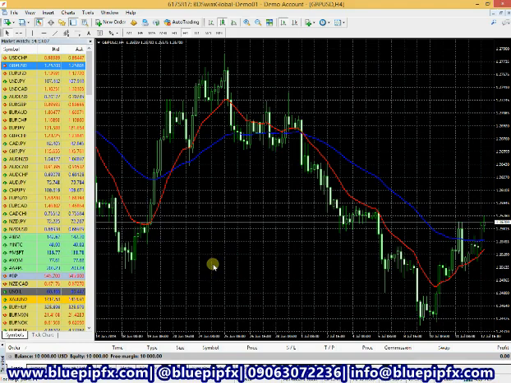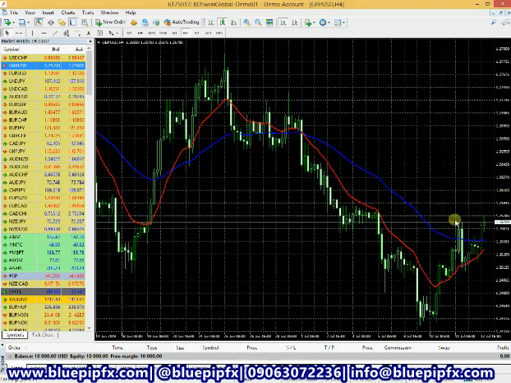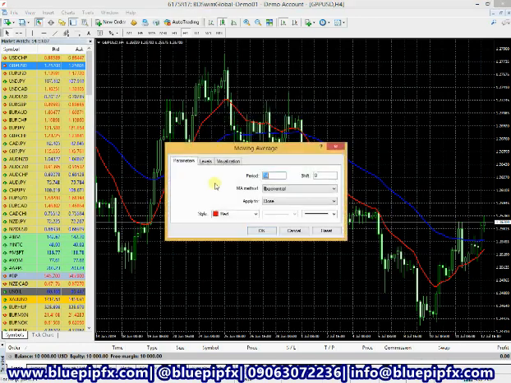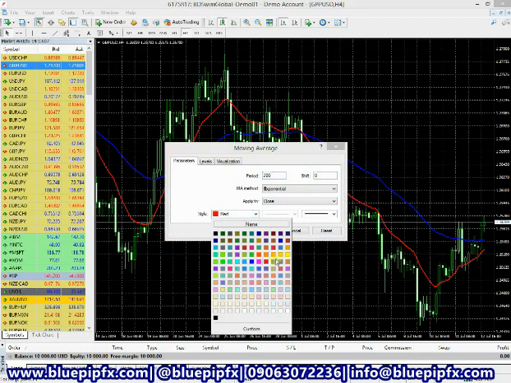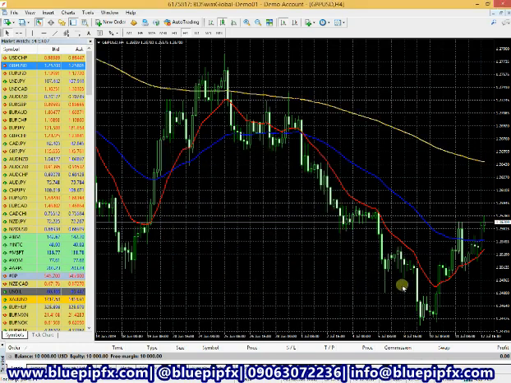Now, where we need the third moving average is usually for confirmation of trend. Sometimes it looks like an uptrend, it might actually be a downtrend. So I like to bring in the third moving average to help cement our trend. The third moving average is a 200 moving average, which serves as support and resistance. And I like to make the color something in the range of gray, dark orange, gold, or yellow. So let me use gold for now. And this is it.